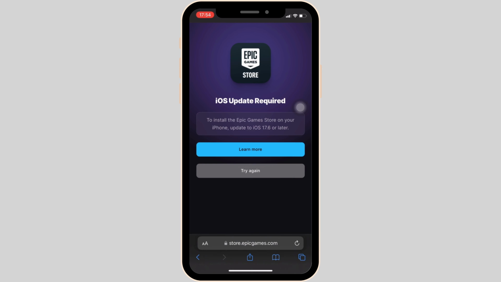is, you have to move into your settings. Inside settings, the option of Allow Marketplace from Epic Games will be visible to you. All you want to do is click on it, and then tap on Allow. Once again, click on Confirm. Once you click on Confirm, your Epic Game Store will start to install on your device, and then you'll be good to go. So that's all for today, and this is simply how you can download Epic Game Store on iPhone.